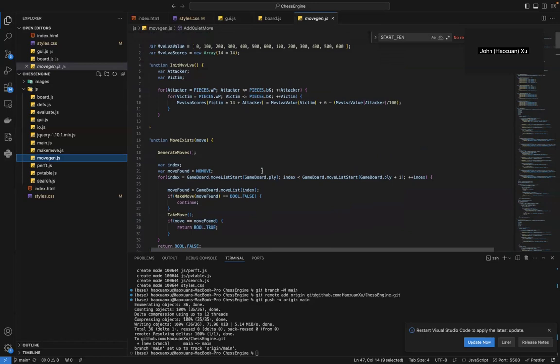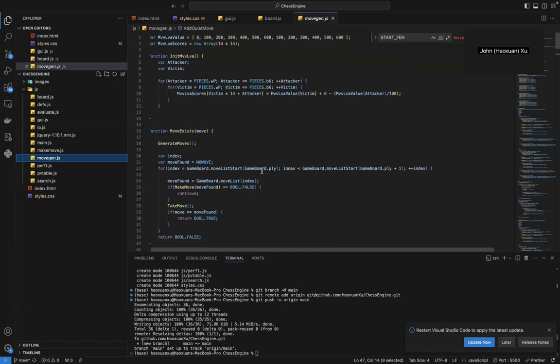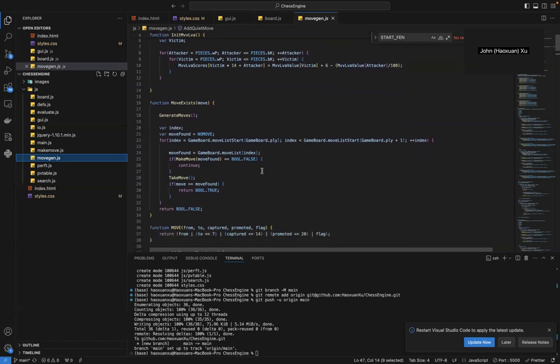It stands for most valuable victim, least valuable aggressor, and it operates on the so-called find victim cycle. So we have this logic built into this MoveGen class, and a couple of other helper functions such as move exists, which checks whether a potential move can be played in the current position, and it will then generate a list of legal moves for it to play.